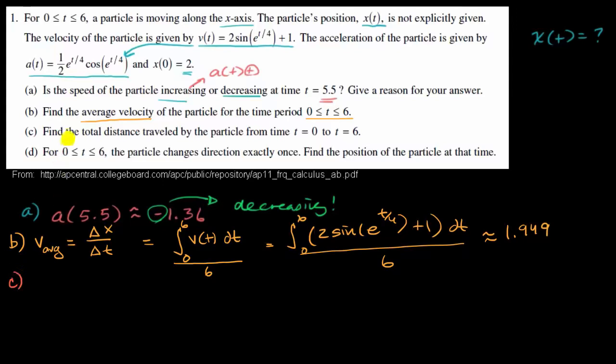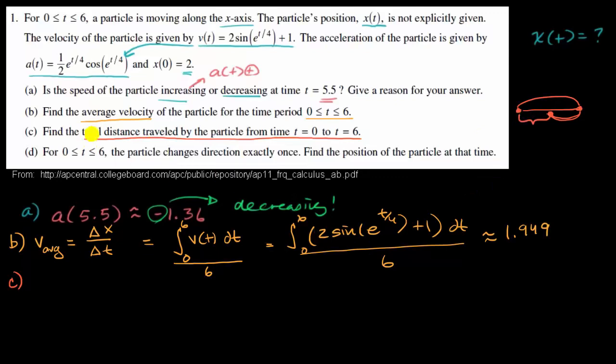So part C, find the total distance traveled by the particle from time t equals 0 to t equals 6. So you might say, hey, didn't we just figure that out? No, this is displacement. And to remember the difference between distance and displacement, if I have something that starts here, it goes over there, and then it comes back to right over there. The distance traveled is the total path length. So it would be that plus this, while the displacement would just be this right over here.